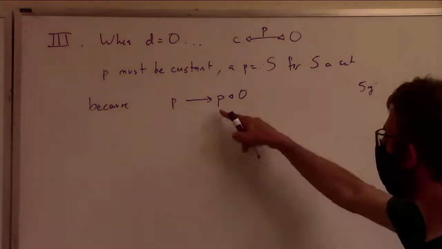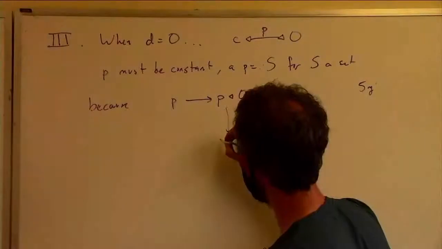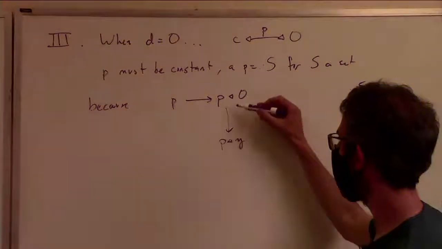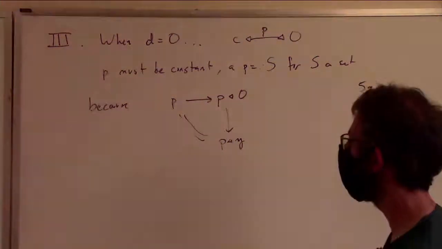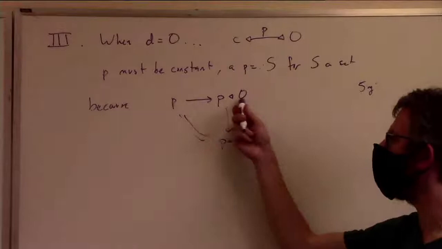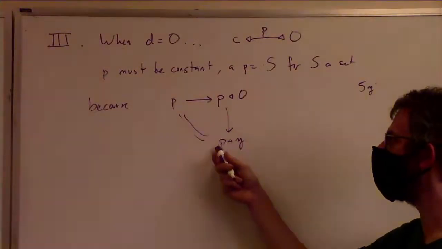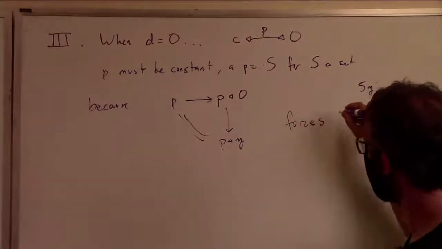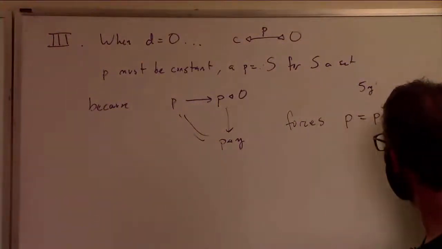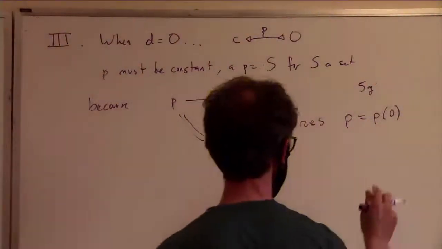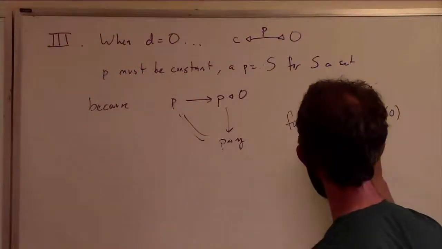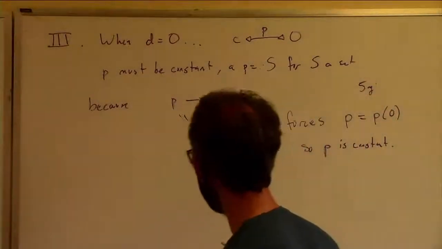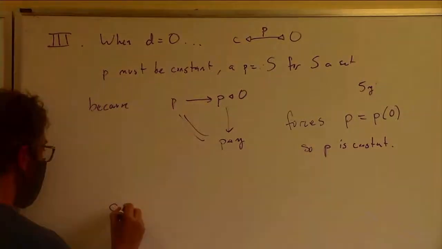And now I need that when I include it back into P, when I include the constant terms into all of it, this thing needs to be identity. So somehow every position is being mapped to one of the constant positions, but then when you map it back and just include it back in, you get identity. That forces P to equal P of 0. And so P is constant. So now we know that the only C0 bimodules, when you look at the carrier, it is a set.